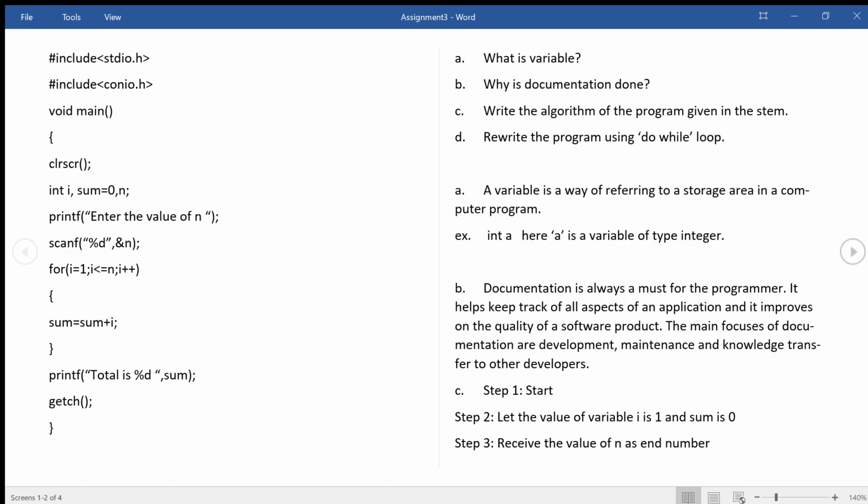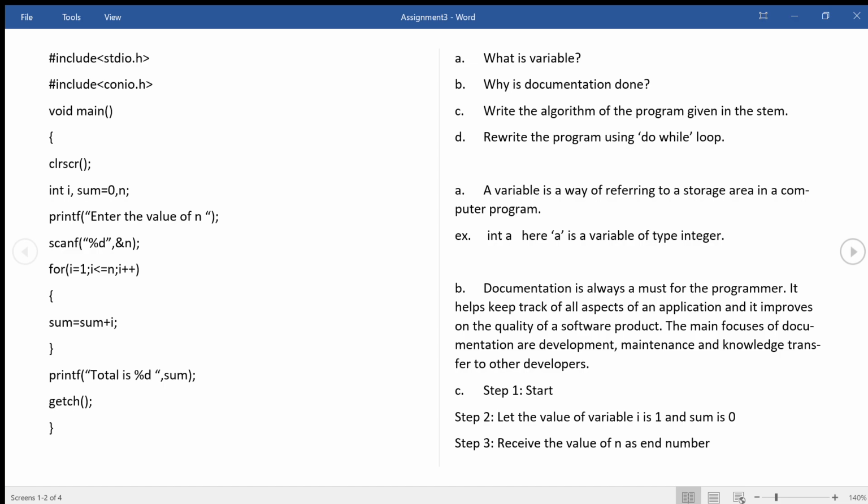Today I will discuss a creative question which is from chapter 5. As all of you are very worried about it, here I have given a stem, and as you can see, the stem is a program using a for loop. In this program, we have added numbers from 1 to n. N is a variable whose value we need to define when the program runs, and we will get the output as well.